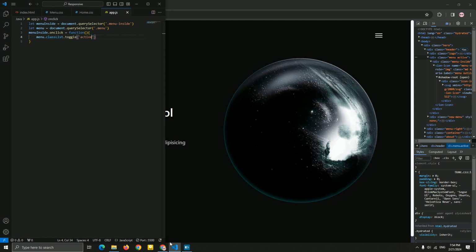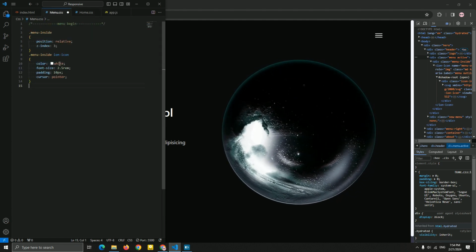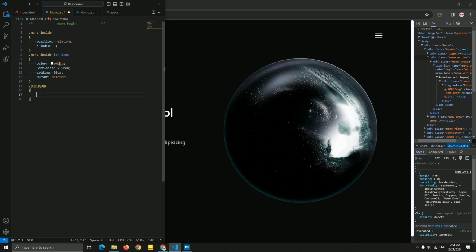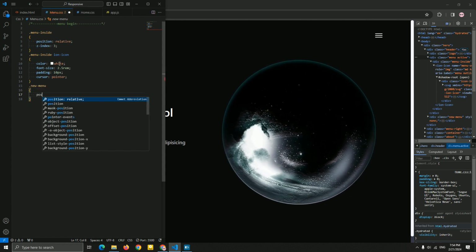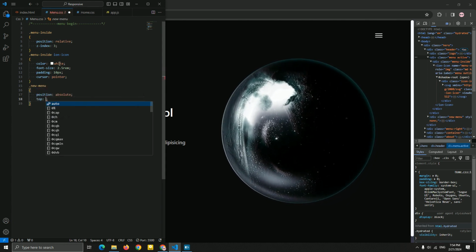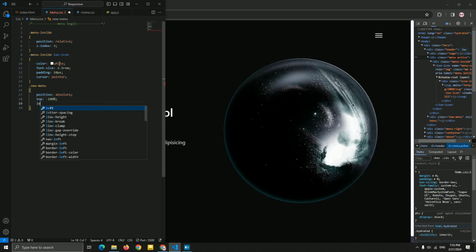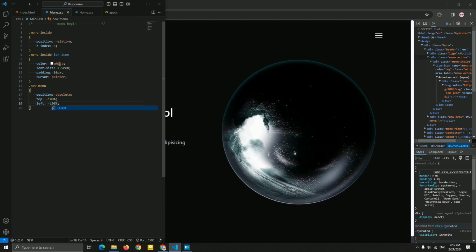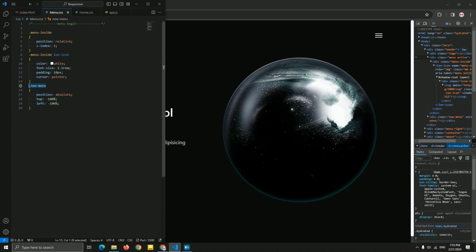Let's go to the side first for this menu active. So for this menu active, you know what? Let me add a new. So for this new menu, I'm gonna add a position absolute, top 180% and 100%, left minus 100% to just hide it. Okay. Now let me add for this menu active.